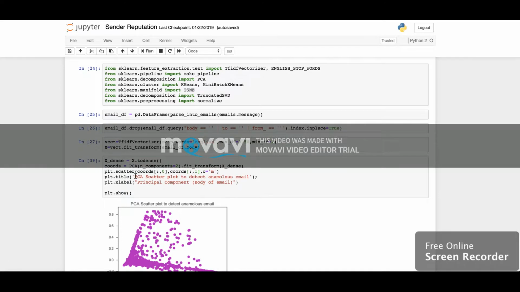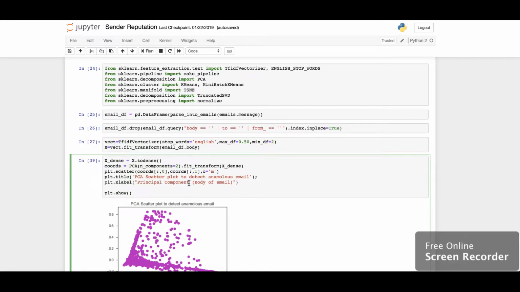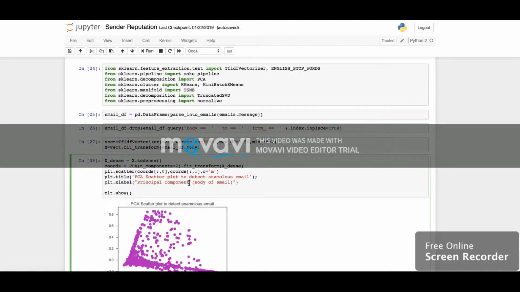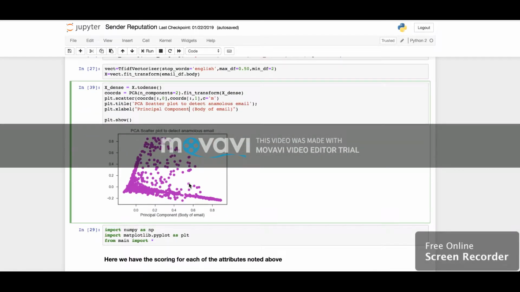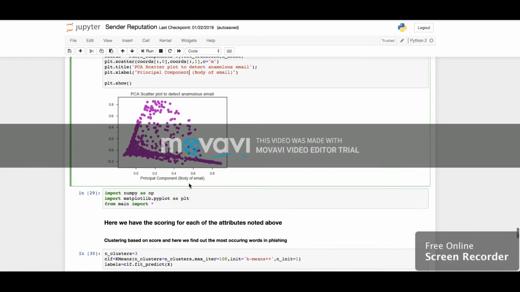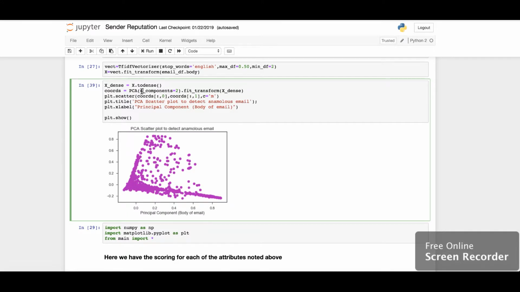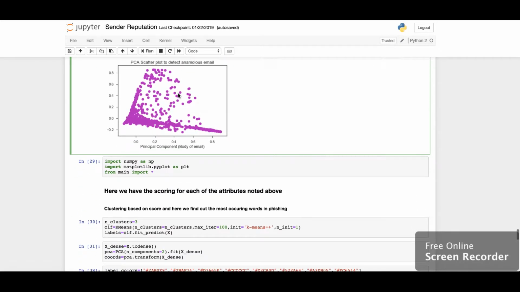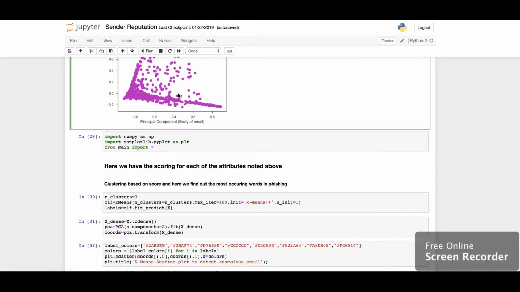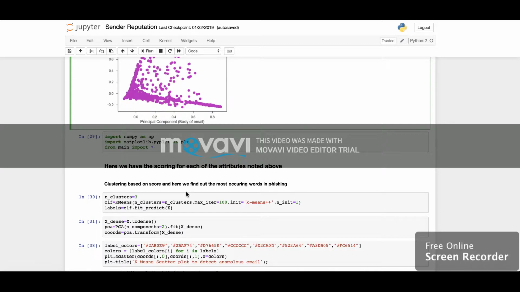What I've done is use principal component analysis on the content. As I described earlier, I'm taking in the person of interest's messages, I'm taking in his content, and trying to decide whether it is that same person or not. How I'll determine that is using outlier detection, anomaly detection. I've used principal component analysis, which is a technique similar to k-means clustering. It takes components as two, so it takes two data points and tries to cluster them based on a particular axis and distance. Based on the axis, it will decide whether they are outliers or close to each other.